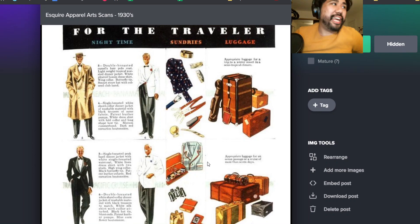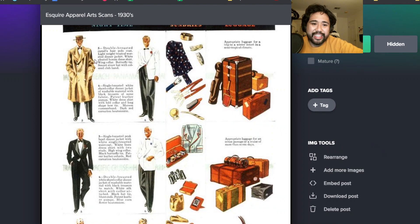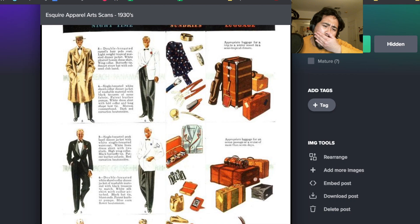This is why there are no new ideas. You can see it all here, but done with full cut pants and wide lapels, which is why I like this a lot. This evening wear post - you got the polo coat over warm weather black tie, and that's like a dream of mine to wear. The straw boater too - that's cool. Boaters being worn with tailoring is something you saw a lot in these Esquire mags. It's very hard to wear a boater today and not look costumey, but a boater with a black band and black tie looks pretty cool.